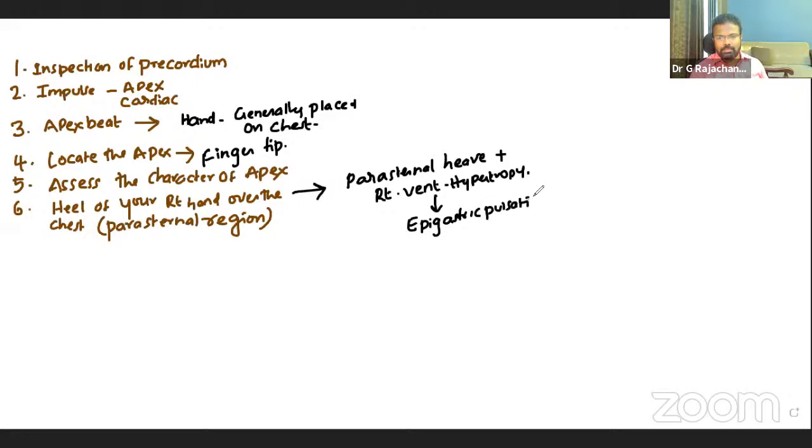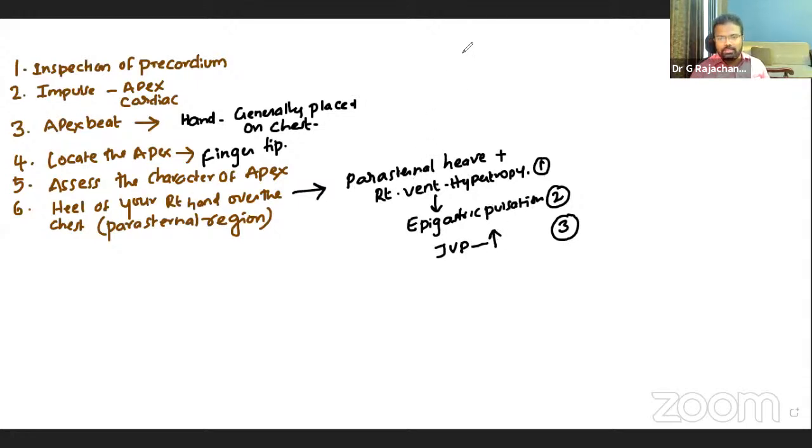Epigastric pulsations. I am giving you one thing here. Whenever there is a right ventricular hypertrophy, there will also be epigastric pulsations, but I'm not telling you the third one. Clinically, one more finding will be there. Anybody would like to help me? What is another finding which can be associated with right ventricular hypertrophy? Epigastric pulsation. Anybody? Okay, that is JVP. Jugular venous pulsations will be elevated. So this is a sign.